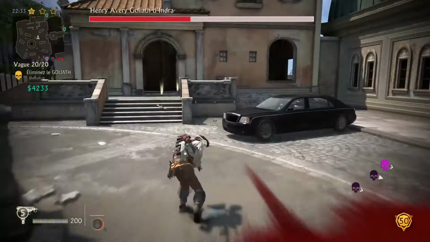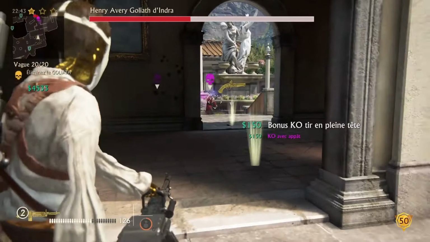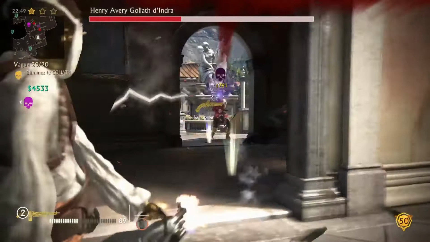Now, this is the one I mean. This is the weapon you want to use. As soon as you kill the brute, you want to use this. See, it's extremely powerful. Look at how much damage it's taking now. Especially if you do headshots, it's crazy. And heavy weapon.